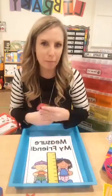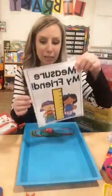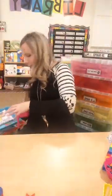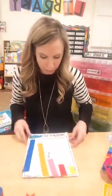Or sneak in that math in whenever we can. And then again, just laminate it, make it a new class book, and now they are reviewing those skills independently without you. Another fun one is this Measure It.